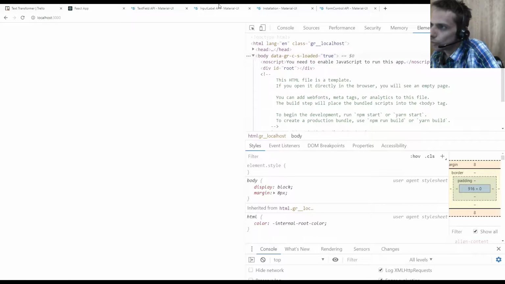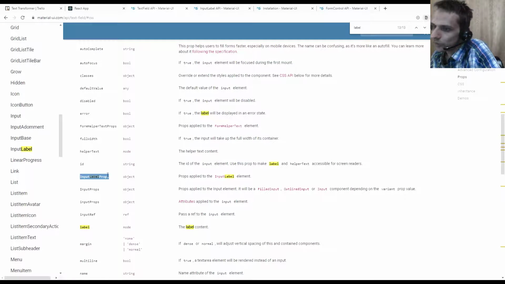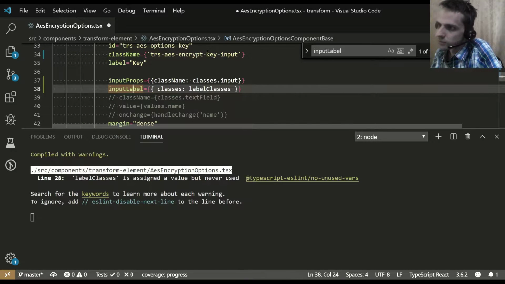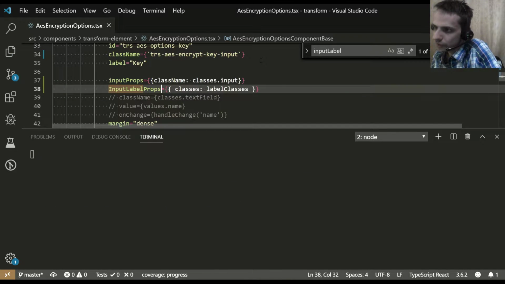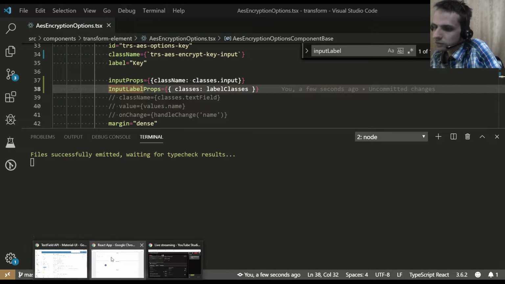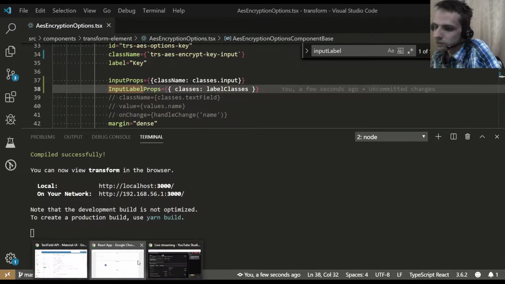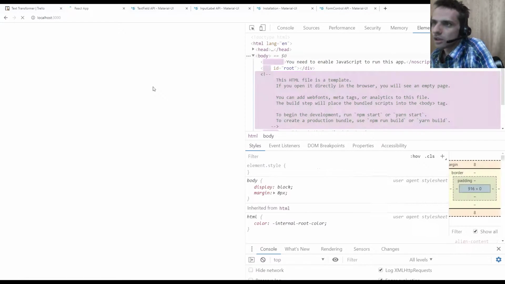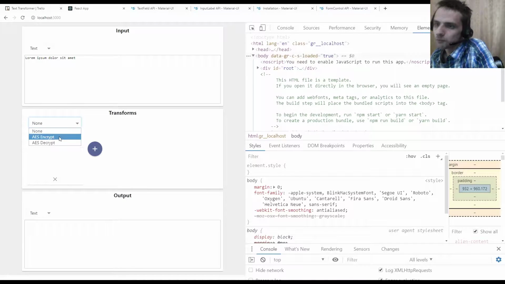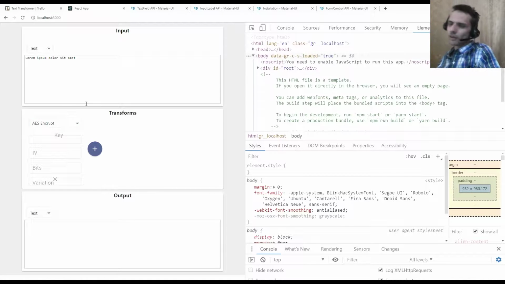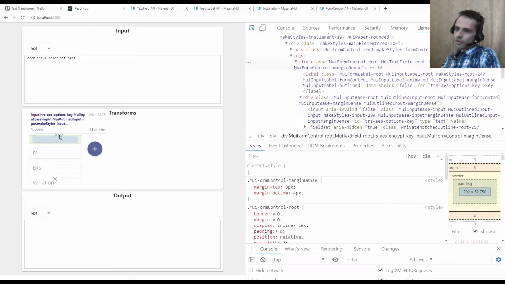What am I saying? It's not input label, it's input label props. That's what it should be saying. Okay. I think something weird happened to this.